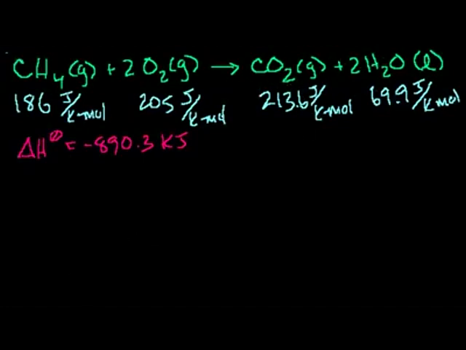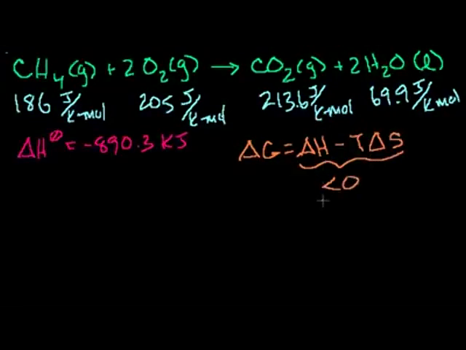And we learned in the last video that to answer that question we have to turn to Gibbs free energy, or the change in Gibbs free energy. The change in Gibbs free energy is equal to the enthalpy change for the reaction minus the temperature at which it is occurring times the change in entropy. And if this is less than 0, then it's a spontaneous reaction.